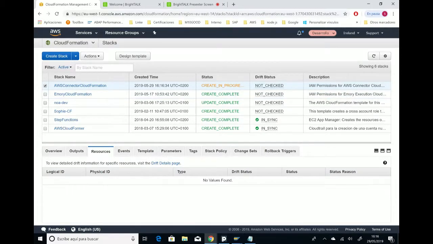Let's wait just a minute for this process to be done. Now the IAM user is already created, and now the second process to create the IAM policy.